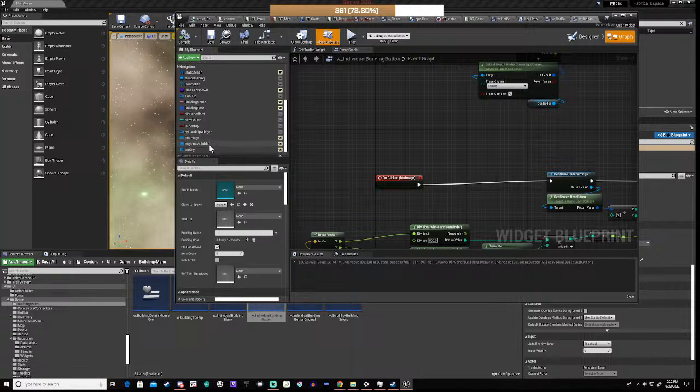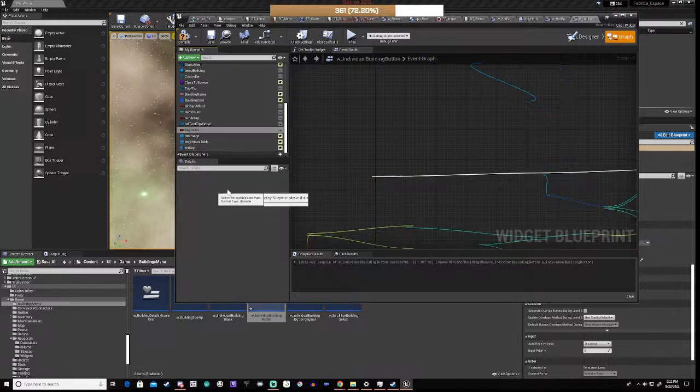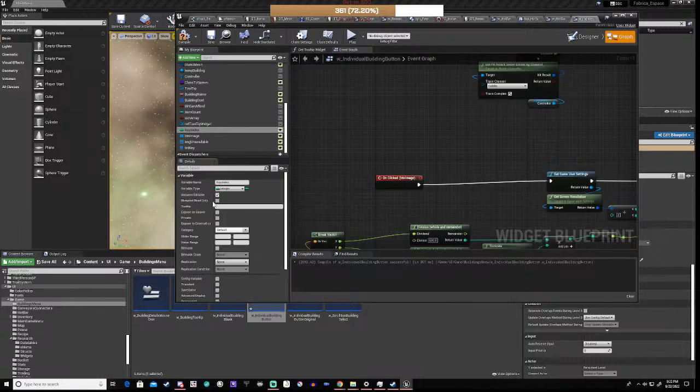Do we have item count, item array? Right, okay, that's fine. So we're going to have key index. It's going to be an integer. Then it's going to be instance editable, and it's going to be exposed on spawn, and then we're going to save it.